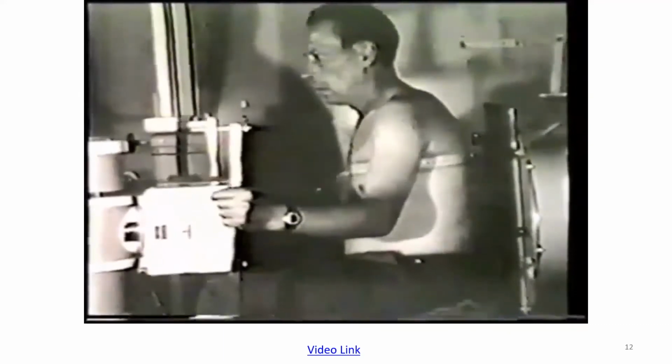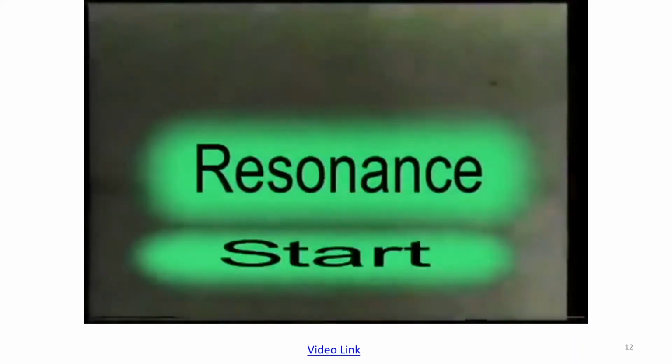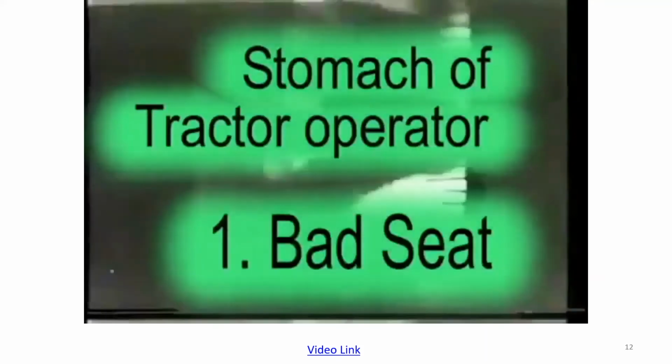And he's on a fluoroscope here, volunteering his life, or health, to x-ray himself while on a shaker table. And so they start with low frequencies here, and then they go higher. And as they get to the resonance of those organs, the organs start to store energy, like Galloping Gertie, that bridge in Tacoma, Washington, that went down in the wind. It wasn't the strength of the wind, it was what you see here. It was the storage of energy in that structure, and it starts to kind of tear itself apart. And this is why you have lots of gastrointestinal kinds of disorders in bus drivers. And of course the back problems as well.